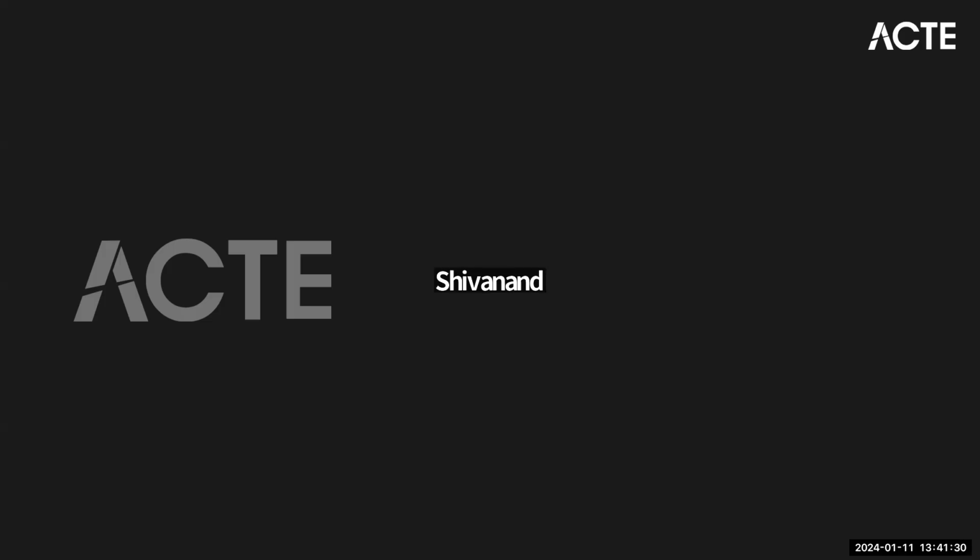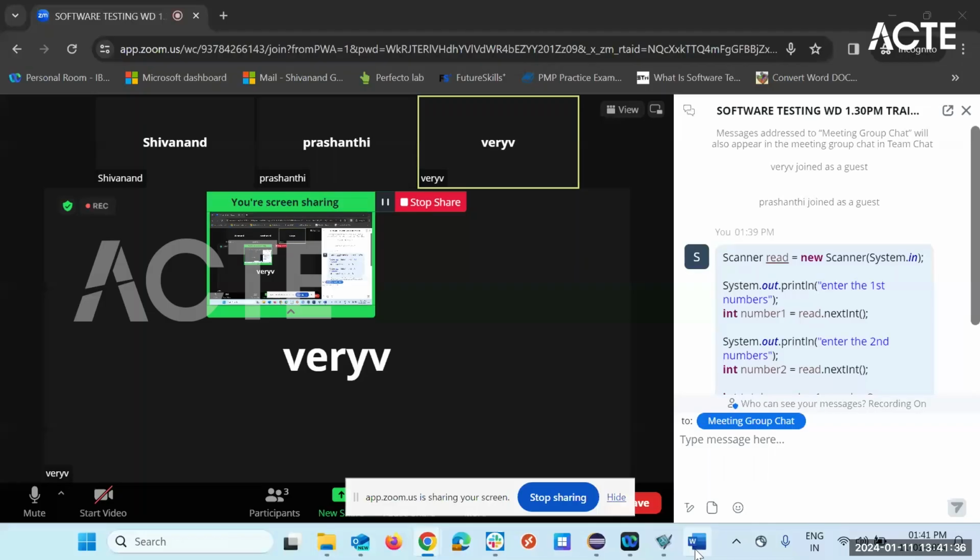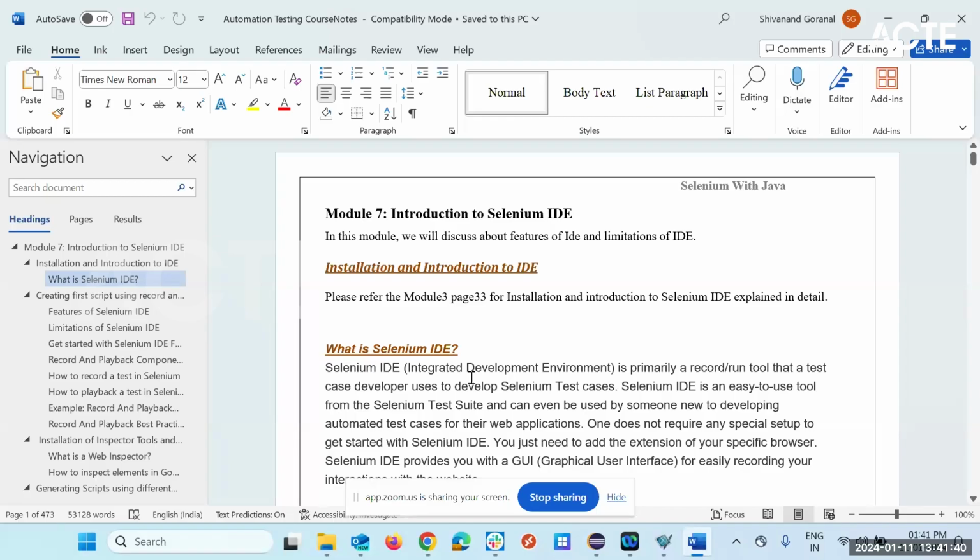So, that is about that. So far we have completed six modules, right? Almost all of Java basics and everything. So now we will start with Selenium. Selenium has four components. One is Selenium IDE, second is Selenium RC, and then Selenium WebDriver, for which we have already written a script, right? So now we will go one by one, okay?